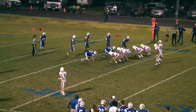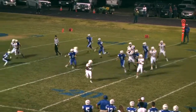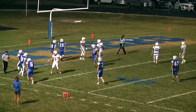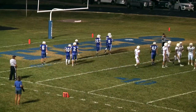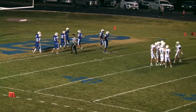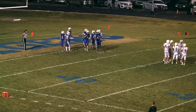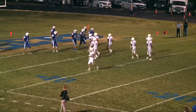Second down and 3. Out of the shotgun is Walters, going to roll out to his left. Has Holloway in the flat to the 10. Cuts across to the 5. Wow. And just shakes off a man at the 2-yard line and steps in for his fourth. Little shimmy there around the 5-yard line, and he walks right in. Walters, that's his second touchdown throw of the evening. Next score, 34-0. Stockton defenders, he danced right around him. Some nifty moves right about the 5-yard line for Holloway, and he steps in for the score.